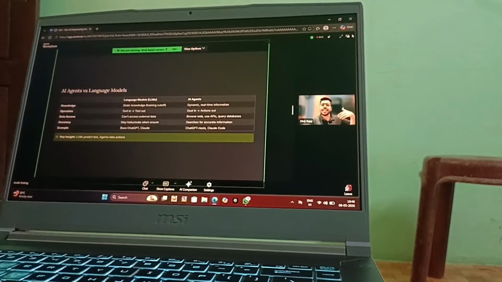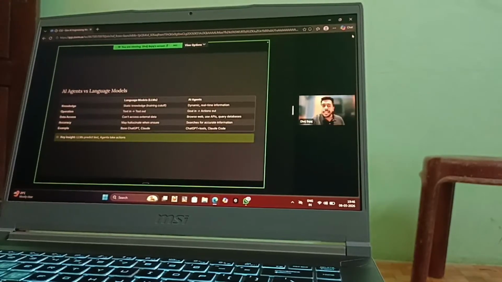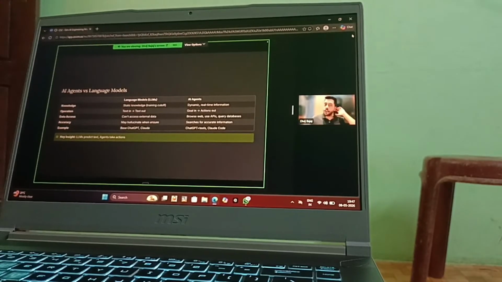And at that time, let's take 2023, since in 2 or 3 months it became 2023. So 2023 is all about your large language models: how you can write a good prompt, how you can make a chatbot, how you can configure an LLM-based application. Then you saw the evolution of RAGs, retrieval augmented generation. I'll not go into the depth of what it is, but you will be studying it.